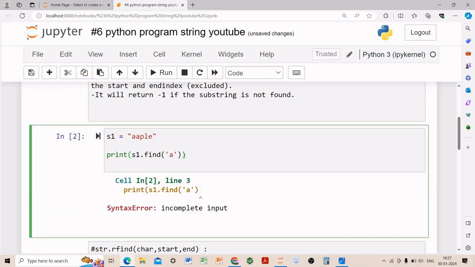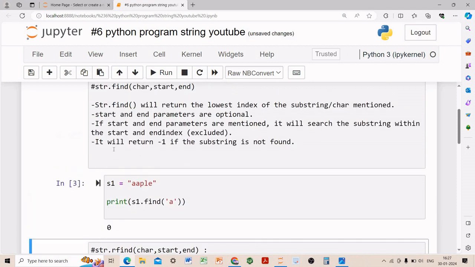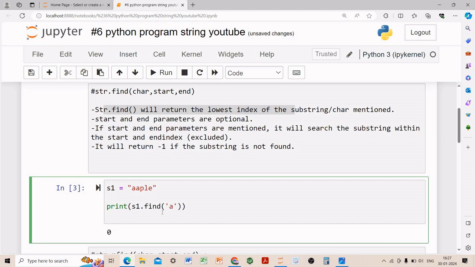Now see the index of that character, which is 0 index. As we see, the find function will return the lowest index of the given character, because here we have 2 A's, but it returns the lowest index, which is 0 index.